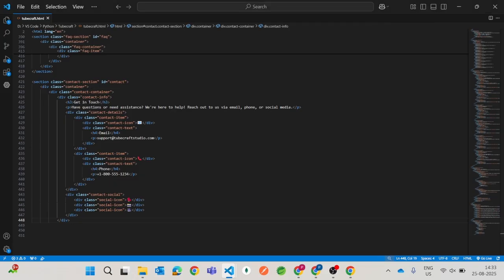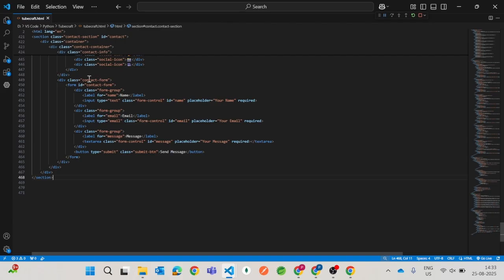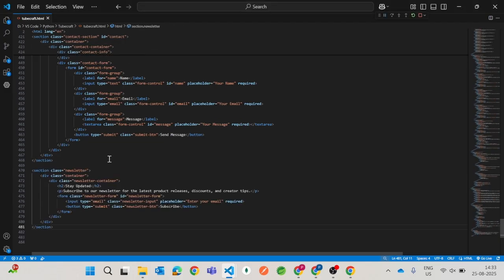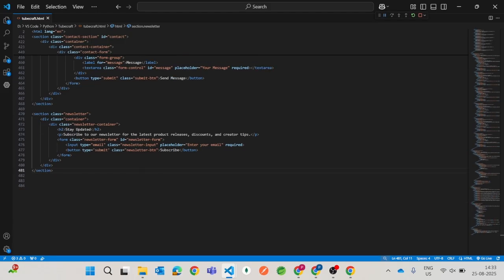Now I'm going to finish my contact section with the required inputs and labels. So I'm creating a form here. The label I need is name, placeholder your name, and for type I've given email, placeholder your email, and then I have message, what needs to be sent, so I'm giving that. And the next section we have is the newsletter section. If any news needs to be shown, you can add it here, so it will be shown to the users. Then the final part is the footer.